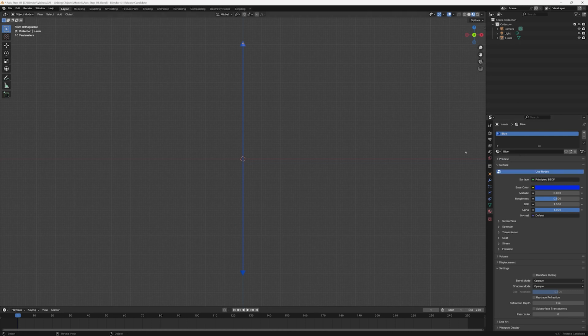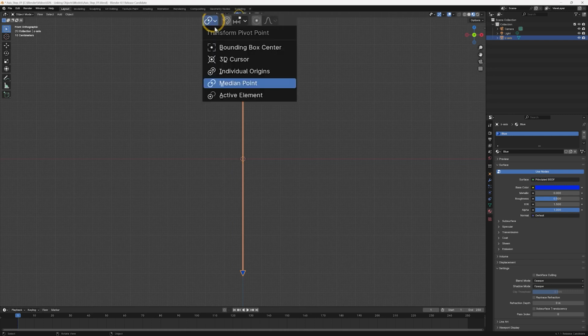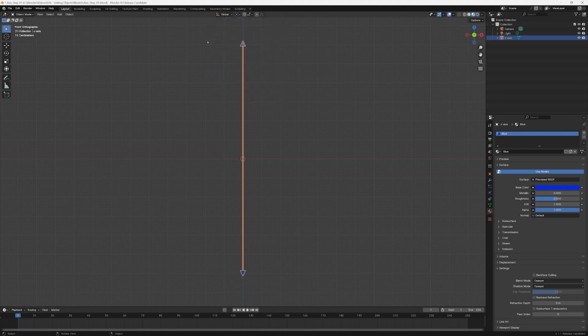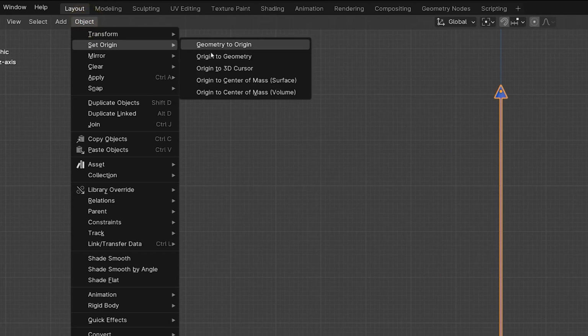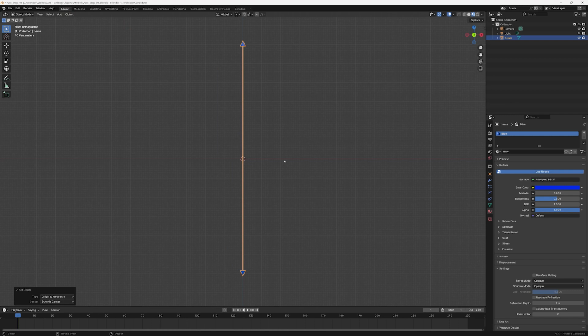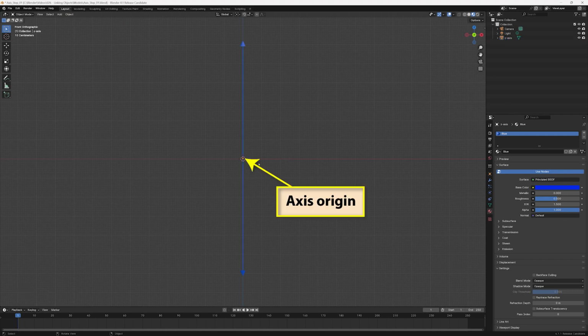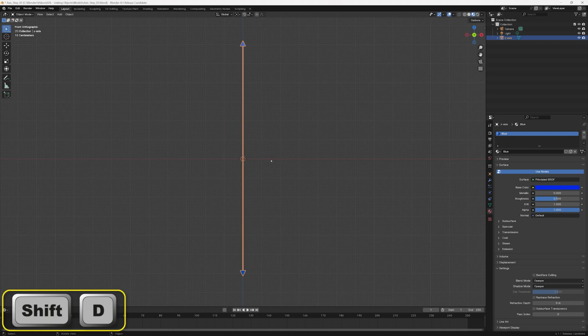To make sure our axis has its origin at its middle, we need to set Transform Pivot Point to Bounding Box Center, and then in the Object menu heading, select Set Origin and Origin to Geometry. We should see the axis orange dot at its center on the world origin. Next, we want to create a copy of the axis, but since we'll be assigning it a different color, we don't want the clone copy that pressing Alt-D would create. Instead, we need to press Shift-D to create an independent copy. We'll press Escape to stop the new object from moving.